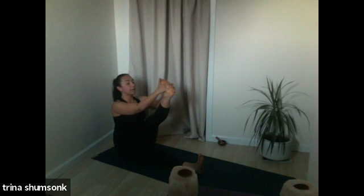Inhale, lengthen the spine. Exhale, bend the elbows, reach the leg in towards the chest again. Inhale. Exhale, breathe. Take two more. Inhale. Exhale, one more. Inhale. Exhale, slowly release the leg and shake it out.